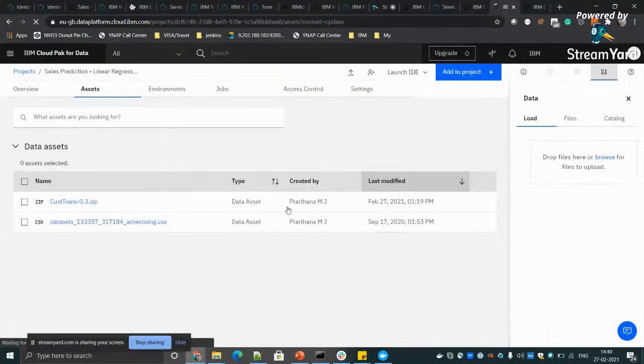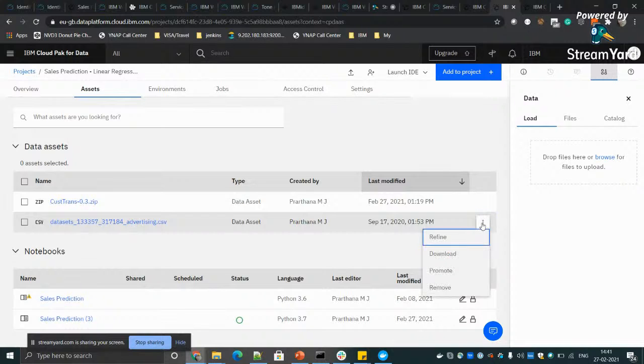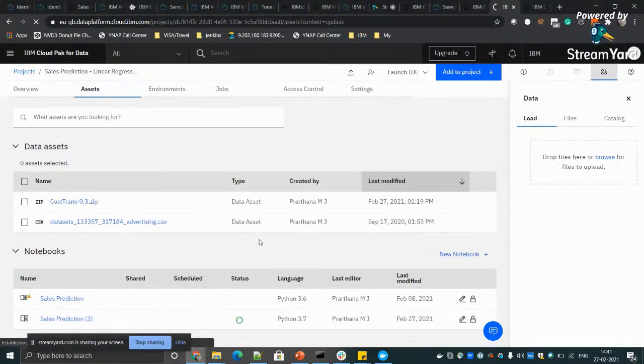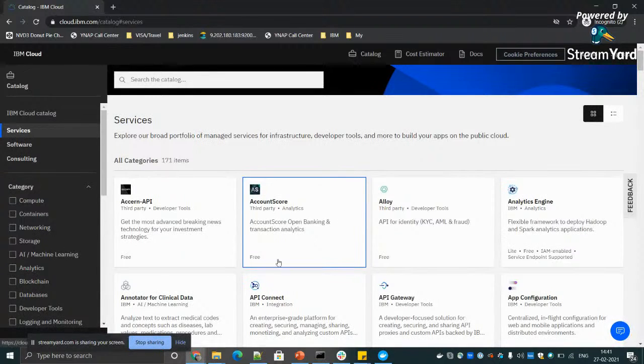I have already stored some data as part of this. It's called advertising data, that's why I couldn't find it. I'm just downloading it so that I can show this AutoAI experiment. So anyone here could use it.